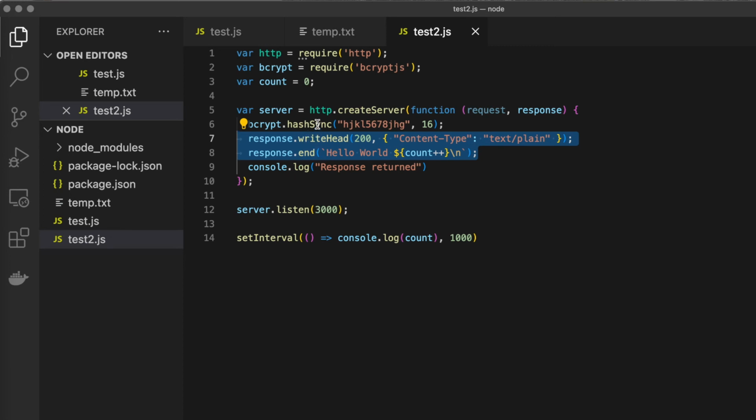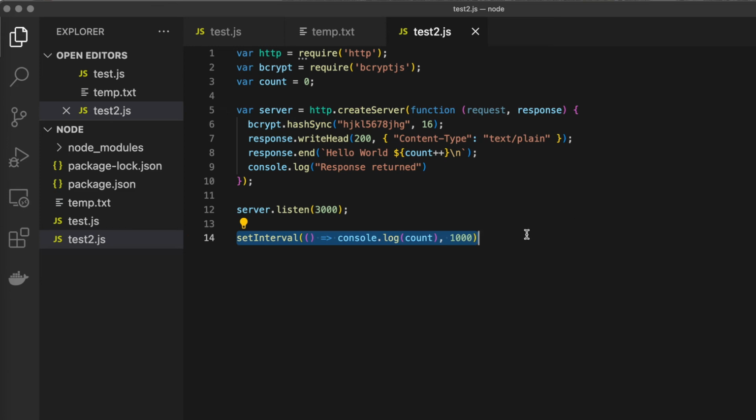Now, just to make things more interesting, we're also going to call this function called hash sync. The number of rounds of hashing is given by a parameter here. This is synchronous. The reason I'm putting this in here, as you'll see, is because it's going to block our V8 thread. Of course, on your back-end Node process, you've got multiple pieces of code that could be happening at once. You could have different routes handling different parts of the API. You could also have things that are happening on timers.